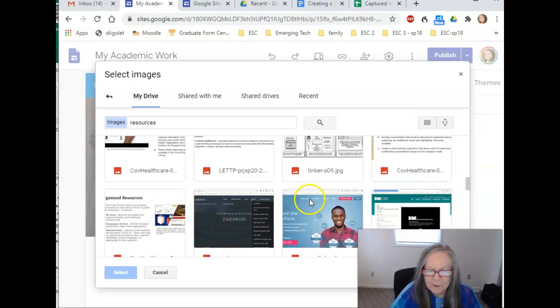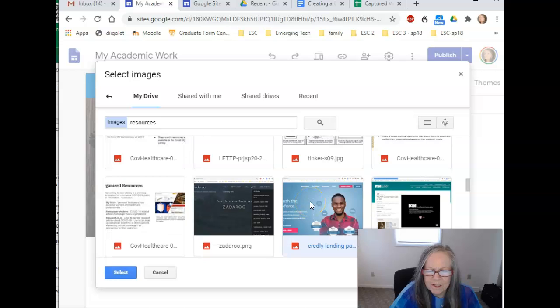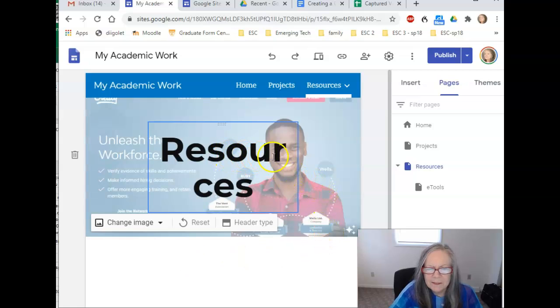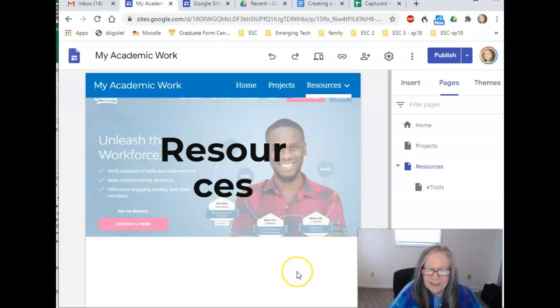Okay, here's Credly, which actually makes badges, although they've changed their model. I don't know how well this is going to display. I will select it, and actually it displayed fairly well. It's adjusting for readability. This particular typeface is in dark color, so it lightened it up. The banners are to create a look and feel more than to be something you actually want them to read. You can put pictures within your website in different ways.